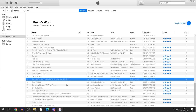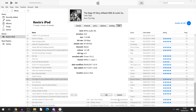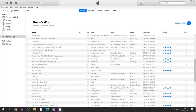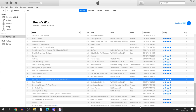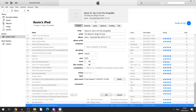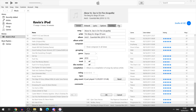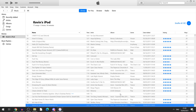I know this one. Oh, I don't even need to look at date added. Hit over here. I'm just not paying any attention. Date added. Yeah, last time this had anything added to it was in 2011. I wonder if there's anything in here that says when it was last played. It seems to have kept track... No. So, all of this was last used in 2011.